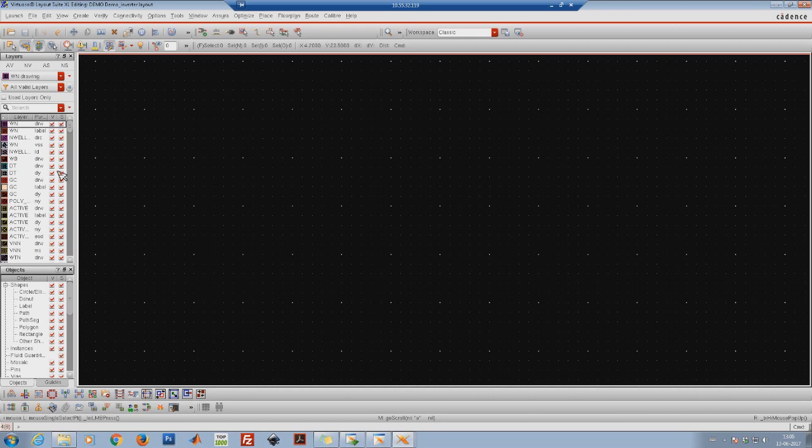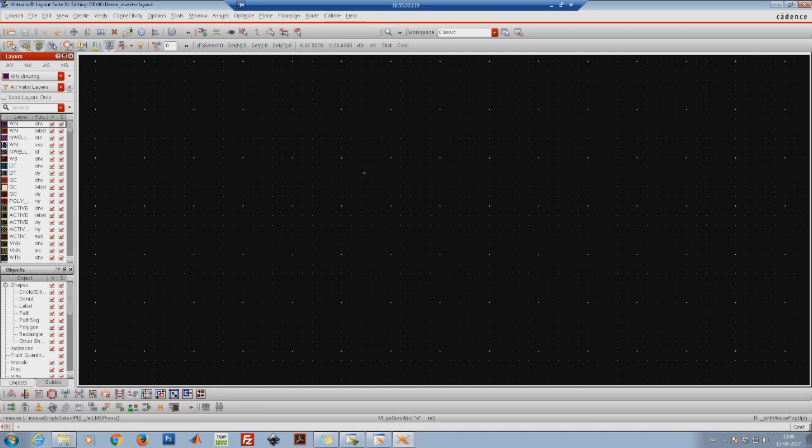If you see on the left side of this editor, you'll be seeing the layer window, showing the layers that I'll be using for designing the layout. You can see the various layers here. These are the masking layers for metals and the devices like that. As we go further, this window will become more clear to us. So let's get started.